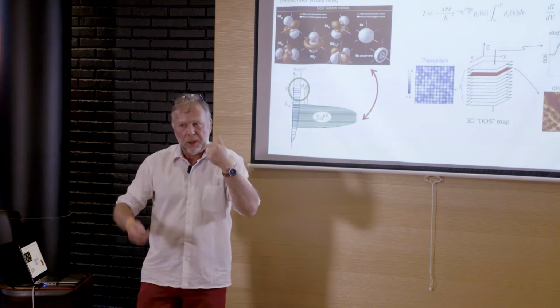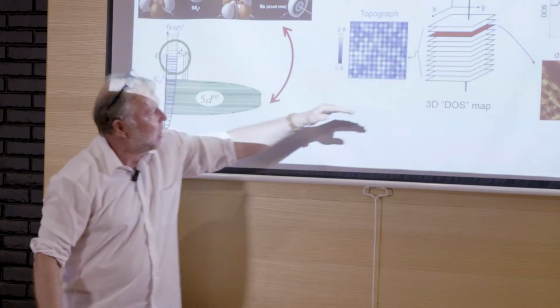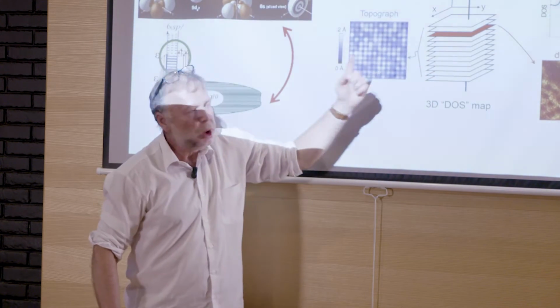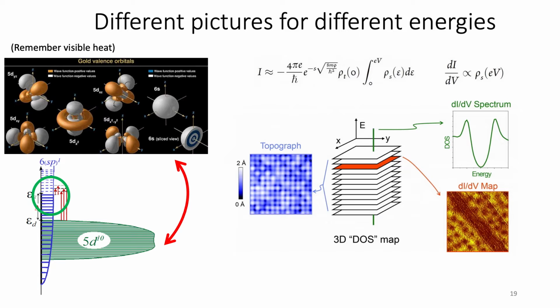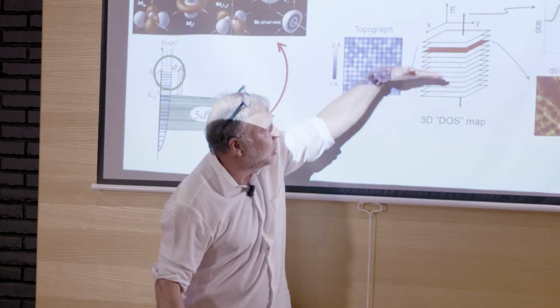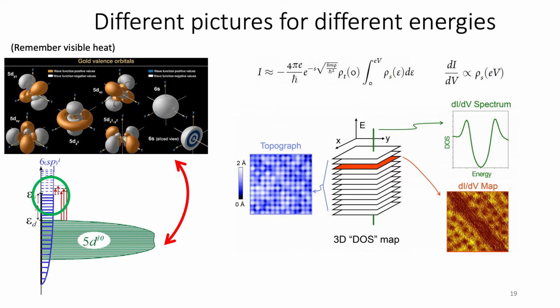And with STM, we can do better than just see this corrugation. We can choose the energy and make different images of the same region. Choosing the energy, you can say, okay, I want to see the wave of electrons at this specific energy. I change the potential, I change the energy, and you can make a slice like that. You can choose which slice you are interested in. For example, these things could appear completely differently. So my job is to understand what happened.